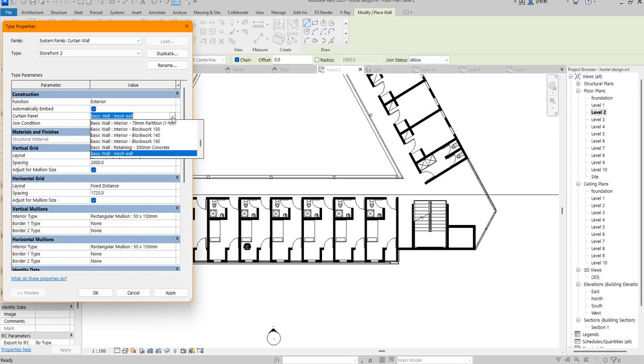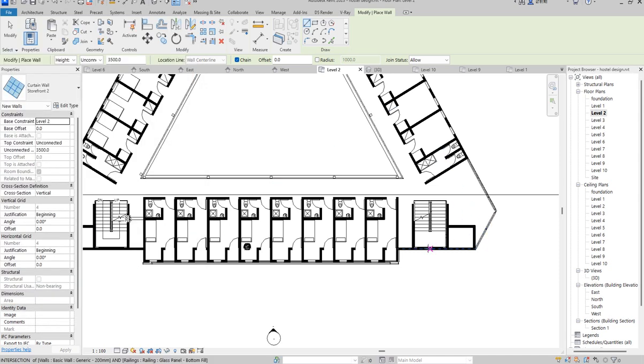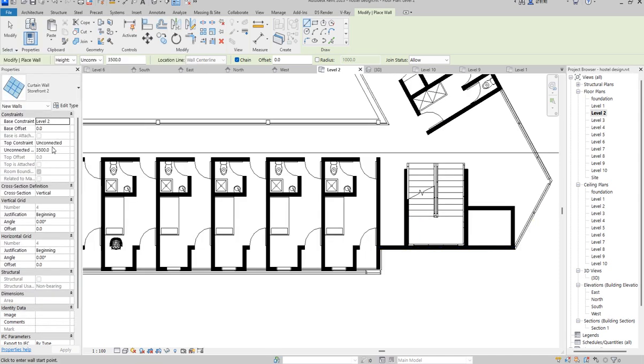I come to this one, mesh, and I will change it to glazing panel. Continuous vertical, I could not define. Exterior and whatsoever, just leave it the way it is. This one I'm going to leave the vertical spacing at 2000, while the horizontal spacing I will leave the way it is. So what is the height? The total height I'm going to use is 28,000.